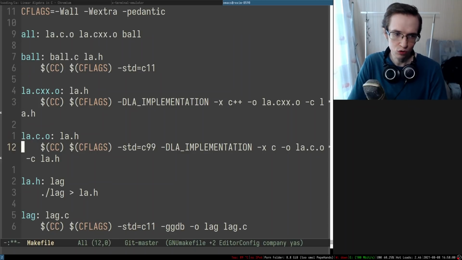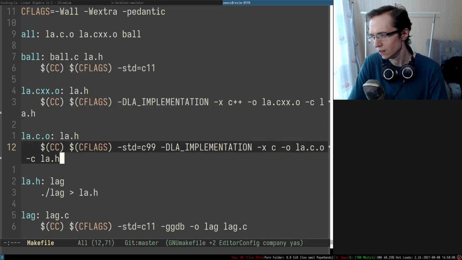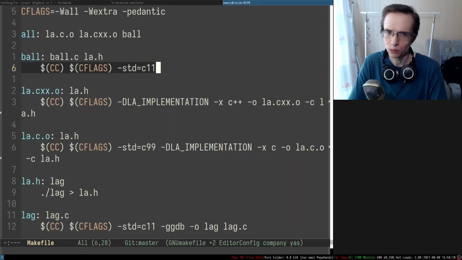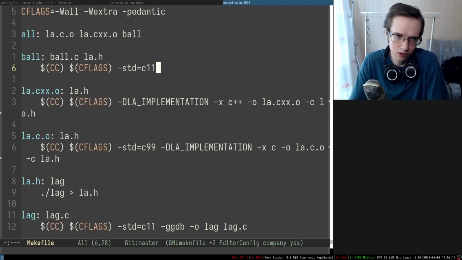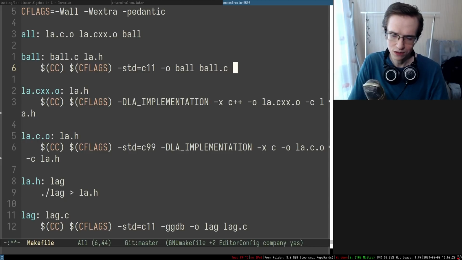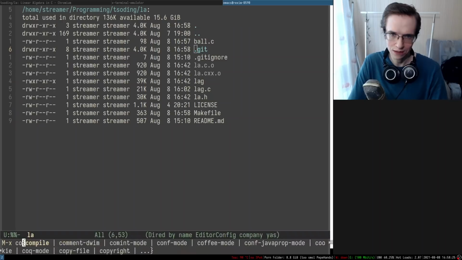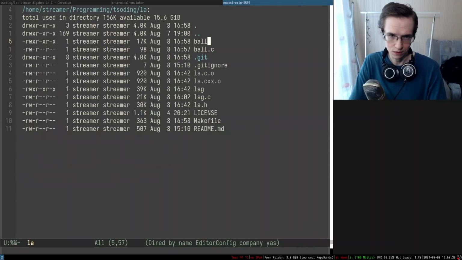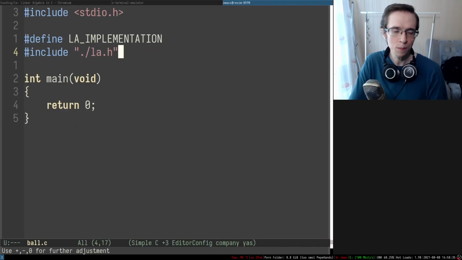The library itself tries to keep it C99 just to make it more widely integratable, I guess that's the word. But for our example, we don't have to follow that. It's just an example, it just demonstrates how we use the library. Let's compile the entire thing. I don't think we need to link with the math library because we're not going to be using any math library features. Let's go ahead and rebuild the entire thing. And as you can see, we managed to build this thing. That's already pretty good.